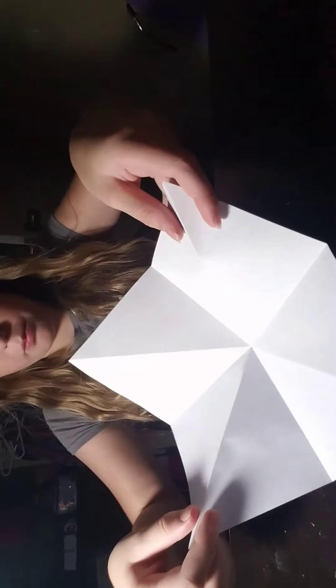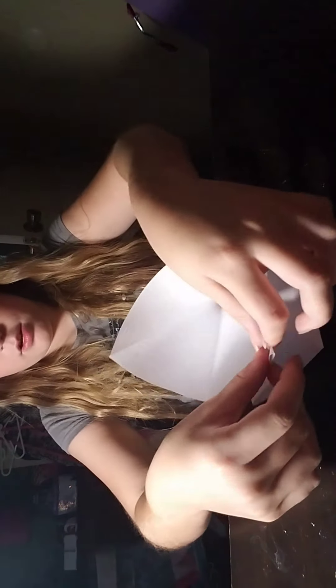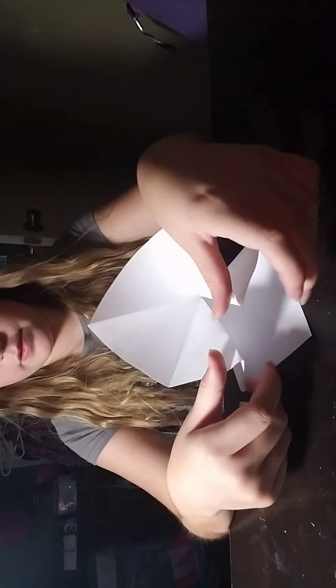So you want to grab two of the diamonds, pinch them, put them together like that, and push it down. I'm just holding it down with my hands and taking this part and pushing it down. So there are two parts of the diamond — one diamond, two diamond — push those together, push them down, take the flaps and push them down. Hopefully you guys get the hang of that part.